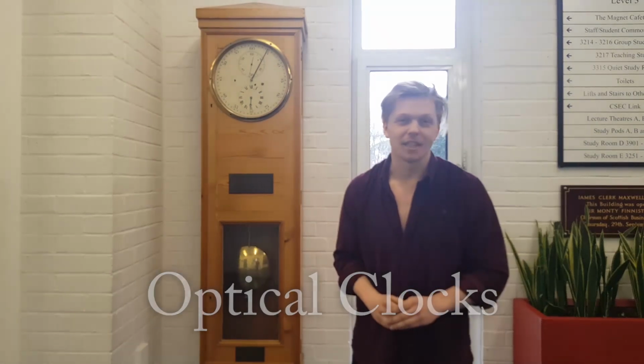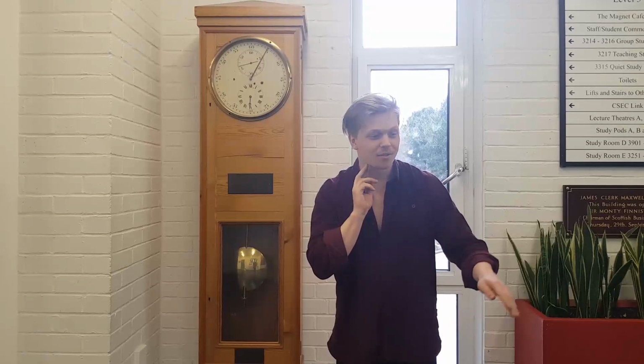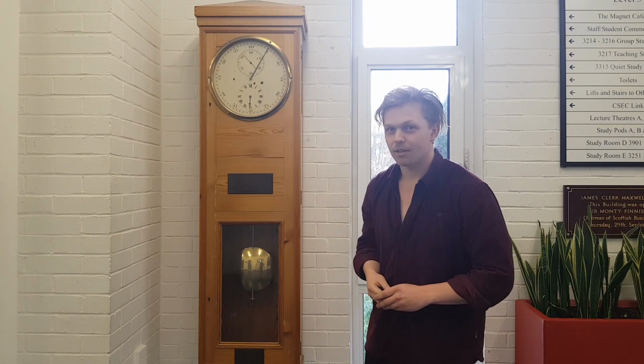The story goes that Galileo was in a church when he noticed a chandelier sway back and forth. He measured the period of oscillation with his pulse, and he realized that the height of its swing didn't affect its motion, and so was the basis of pendulum clocks. Every clock needs a pendulum. This grandfather clock oscillates at once a second, and the quartz resonator in your watch at about 30 kilohertz. But to find true precision, they needed to find a pendulum that was a lot faster, and therefore we developed atomic clocks.